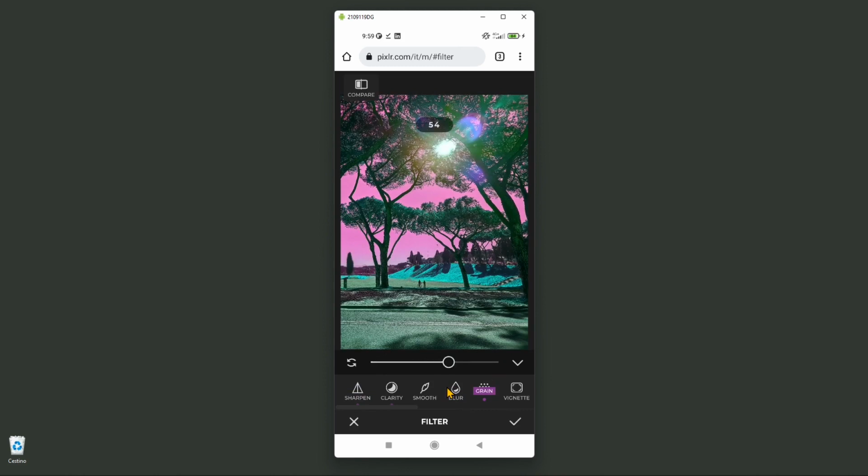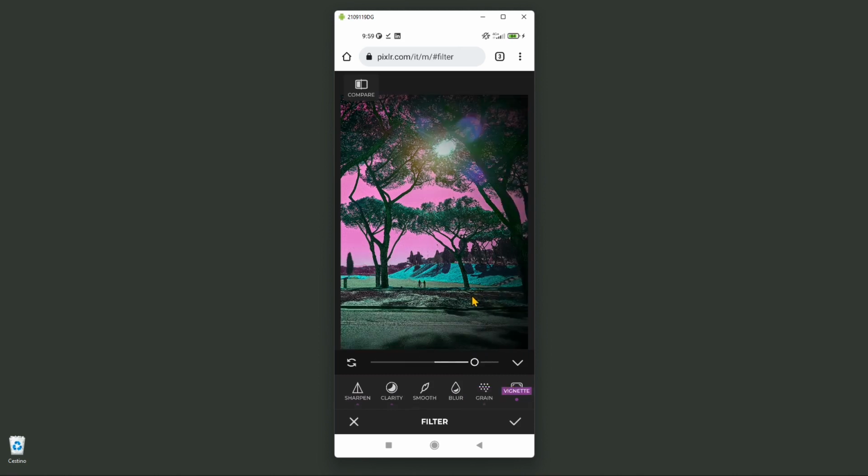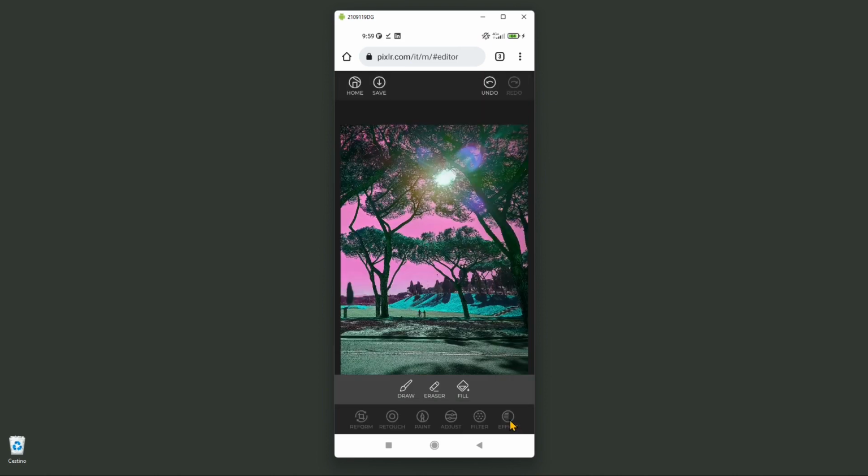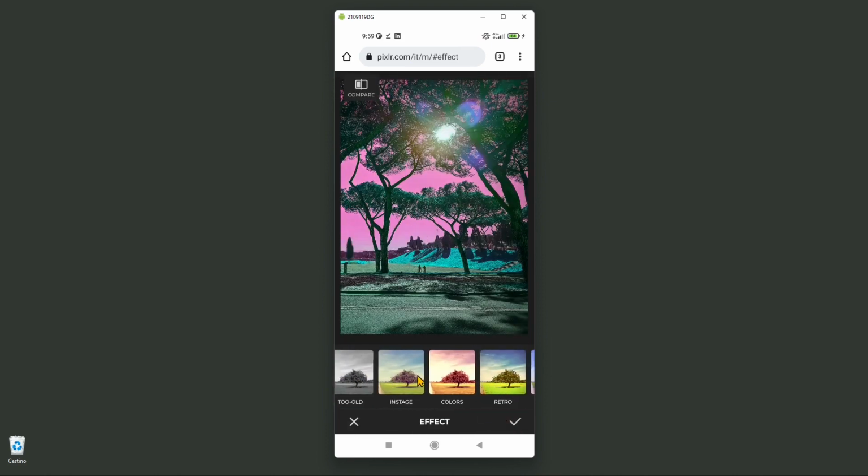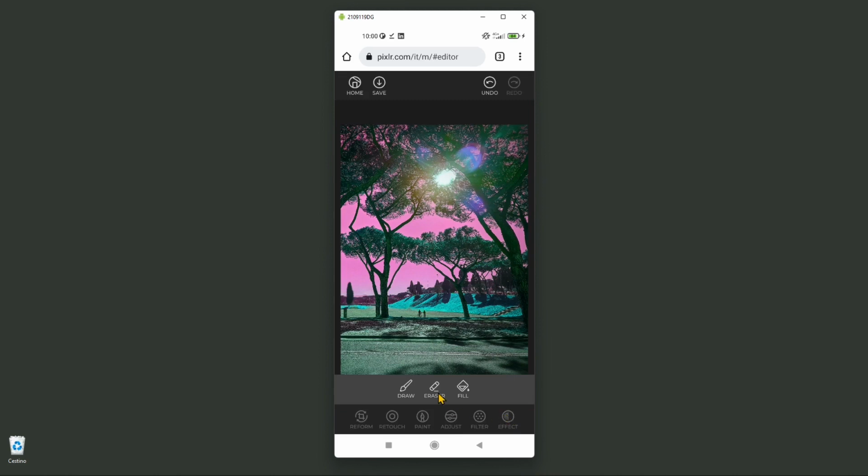And grain, if you want to add a kind of picture effect, like from the cameras. And then you have vignette, which is also an effect from cameras, which is going to darken the corners of your image. And finally, effects, but these are simply a combination of the various effects that we just used in a customized fashion. These are just presets for you that you can go there and apply, just like Instagram or other social network applications.